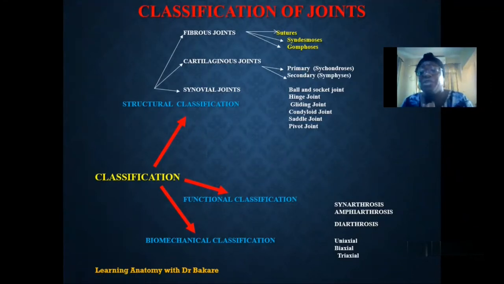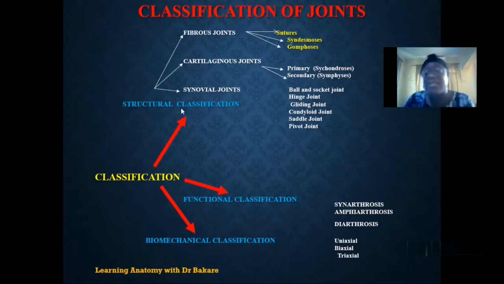And this type of joint is primary because the cartilage that is formed around the joint tends to ossify with age. So at the later stage, the cartilage is seen to have been transformed into bone. This type of joint is seen mostly between the epiphysis and the diaphysis of long bones. So as development proceeds, the cartilage between the epiphysis and the diaphysis becomes transformed into bone.